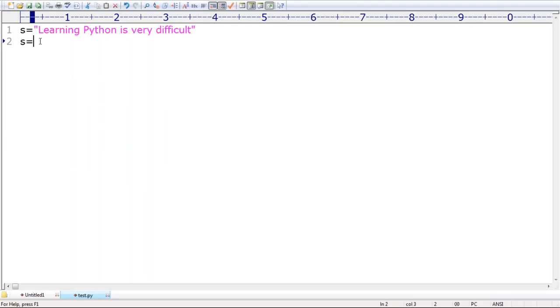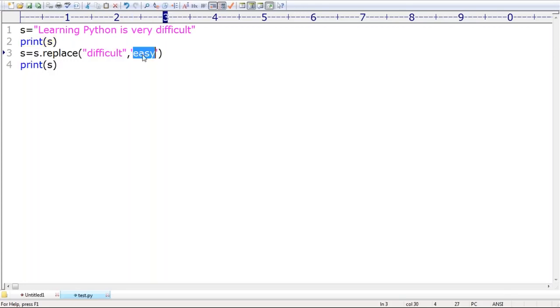s is equal to s.replace of the difficult word, which I want to replace with the easy word. Are you getting that? Now, sir, I'm taking a print of s. Original s is learning Python is very difficult, but after replacement, what is the answer?